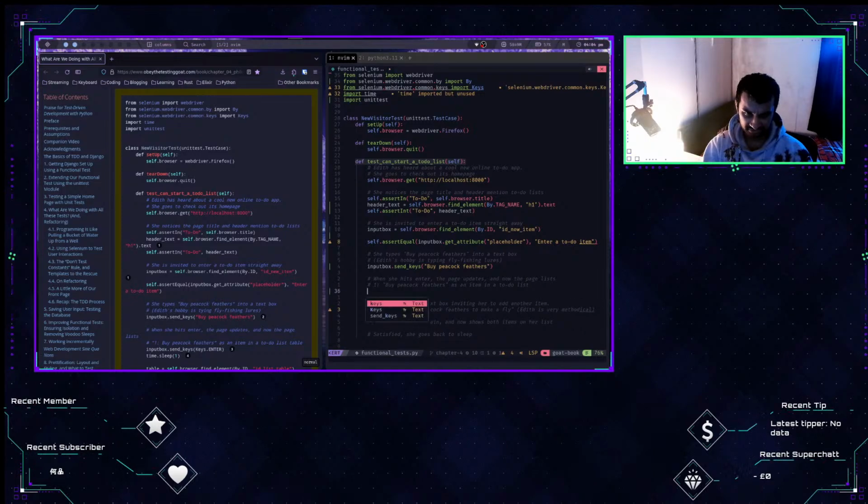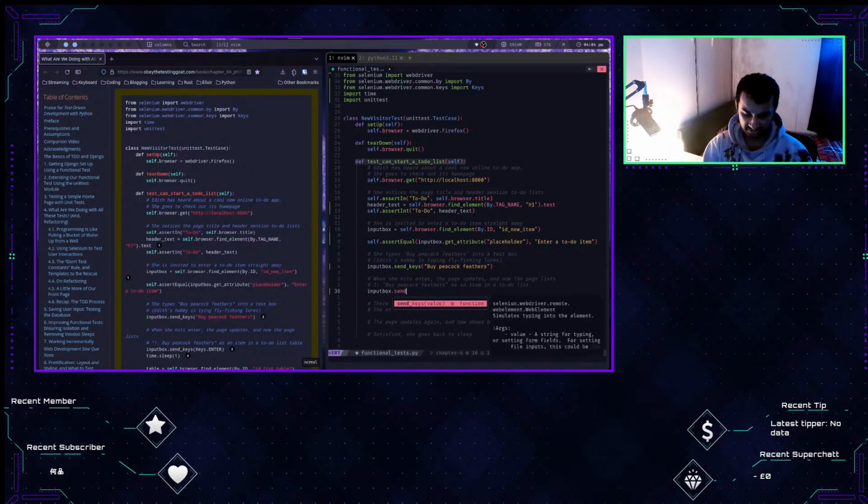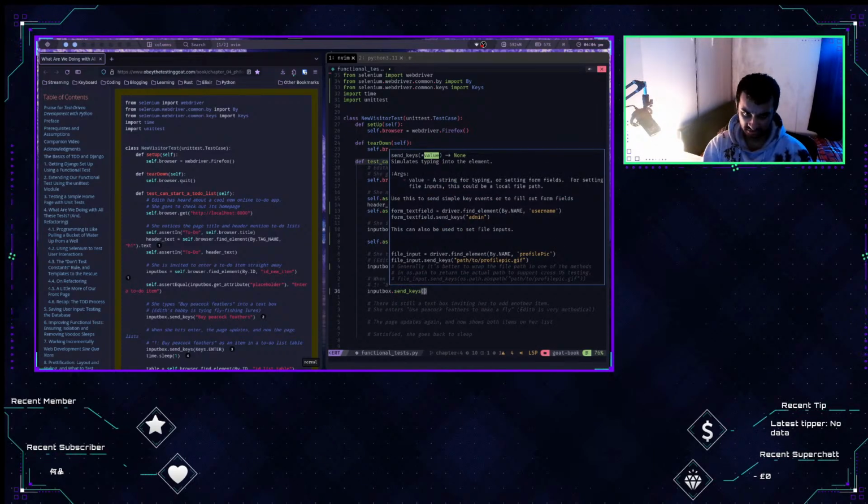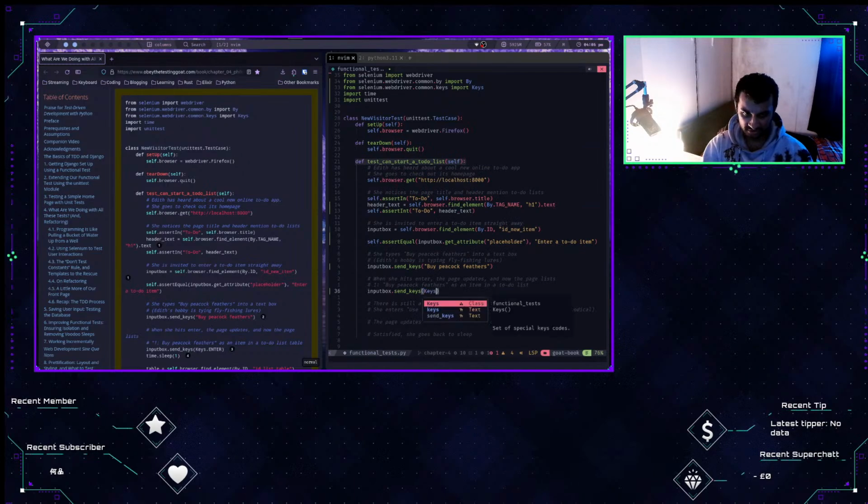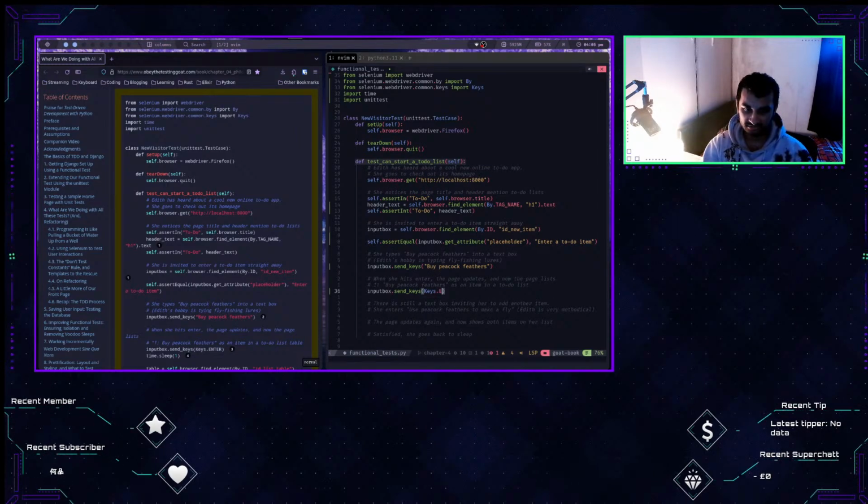Was that too fast? Yep, it was too fast. Dot send keys. Oh. When you have good LSP, it feels amazing.